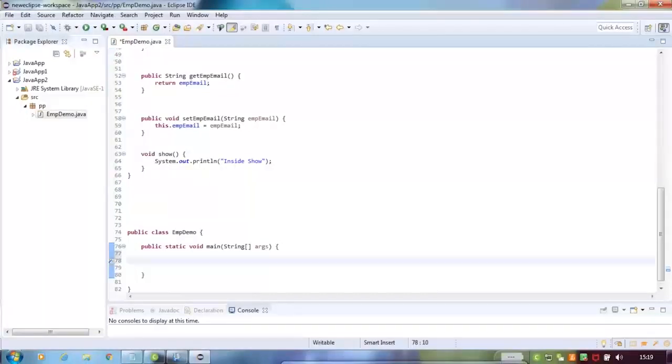First, data hiding in method variable. At variable level, how can I implement it? Create an object of Emp, obj equal to new Emp.